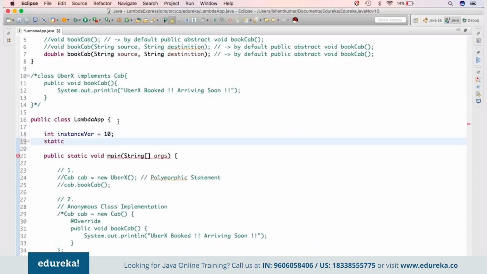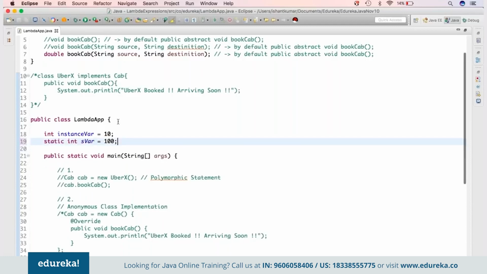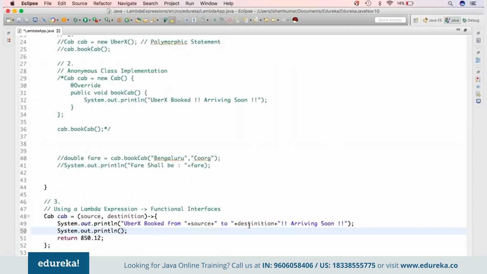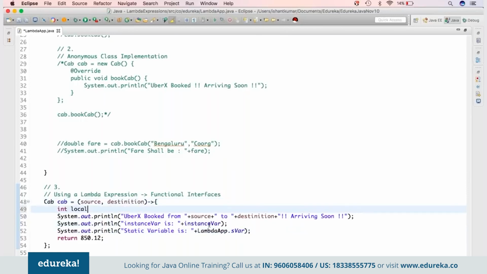Static svar is an integer type, let's say 100. And coming here in my lambda expression, I can very easily say instance var is plus the instance variable. We can say static variable is your lambda app dot svar, and I can declare our own local variables as well, right?